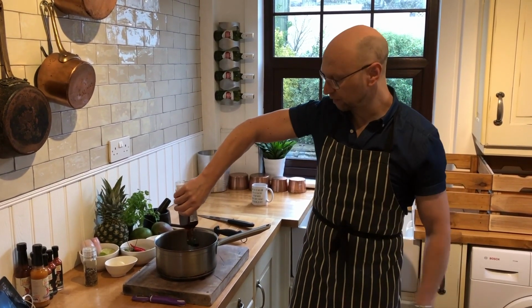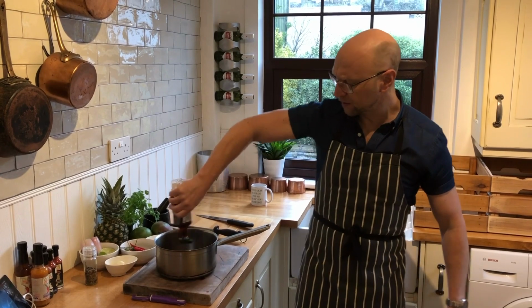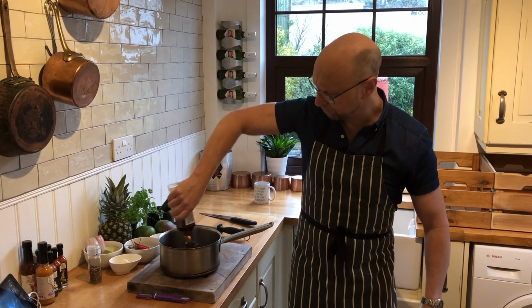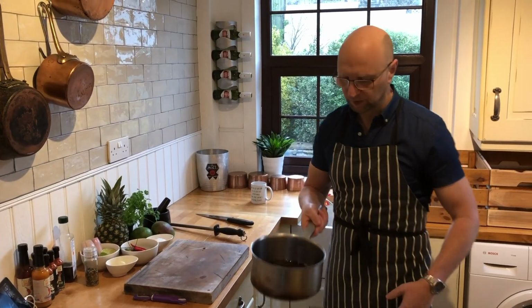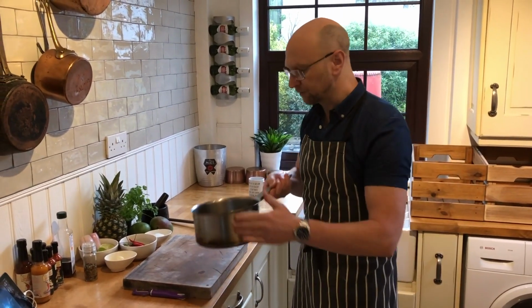The recipe will be, in fact, where will the recipe be, Ben? Will it be added to the actual film? Yeah, so the recipes are going to be with the film, so you'll be able to download them, cook along, try them both. So, maple syrup, sherry vinegar.